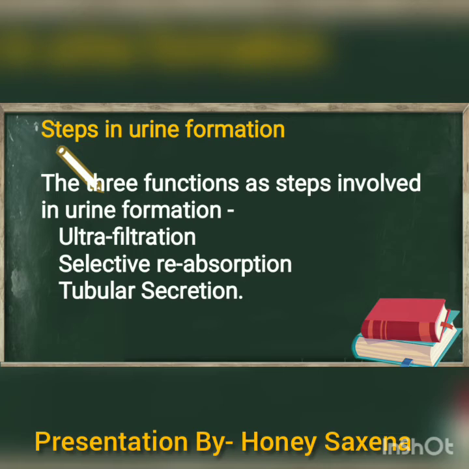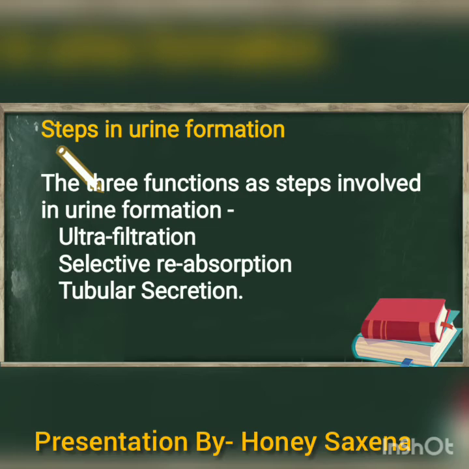So what it used to do, it used to take all the waste material and filter it in Bowman's capsule so that it can filter uric acid, urea through the afferent arteriole, and what is not filtered can be returned back to the blood with the help of efferent arteriole. So students, sometimes it happens that at the time of ultrafiltration, some useful substances also come in while filtering. So what we need to do is reabsorb them.